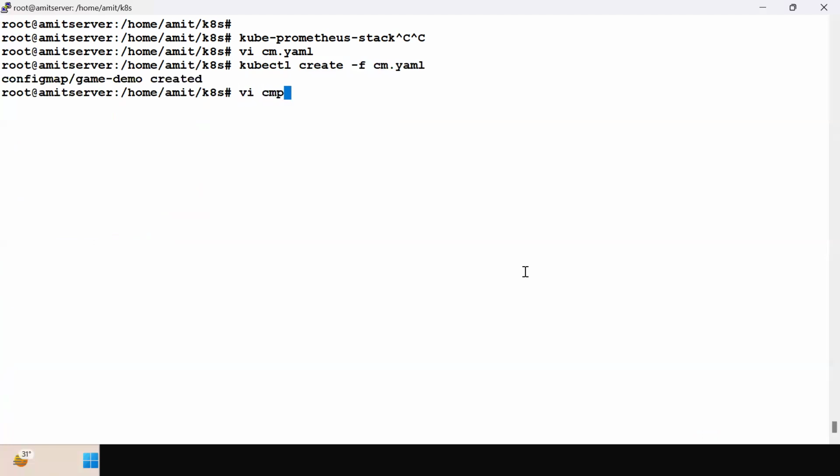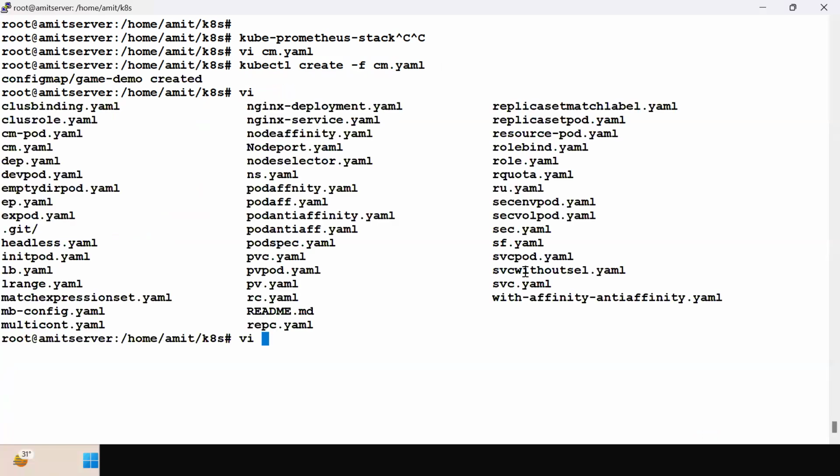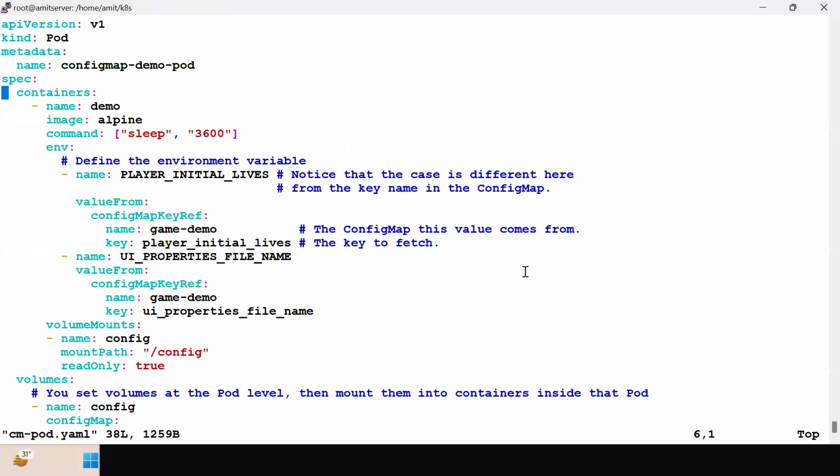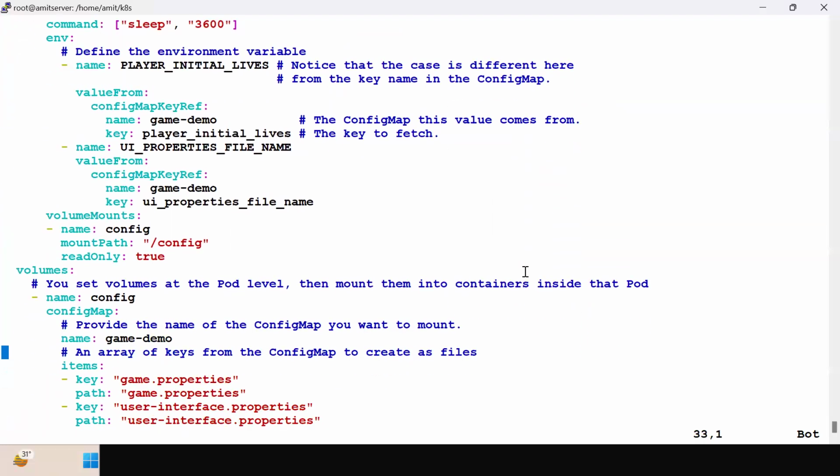Now how to use it in the pod? Inside the pod, how will we use the config map? In the cmpod.yaml, see it here. In the spec section, just scroll down and you will see a volume section. If you remember, when we were using the PVC, we used this section, but there we gave the PVC claim name, and here we are giving the config map. We just mention the config map and the name of the config map will come here. The volume name is defined by you. This should match the volume mount name under the container; they must match.